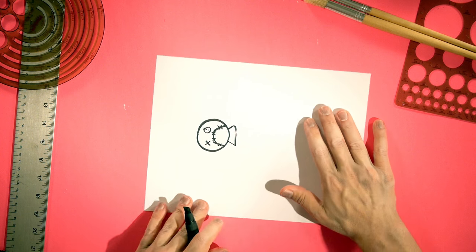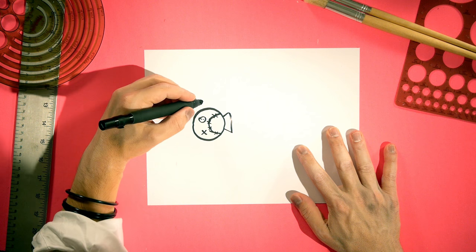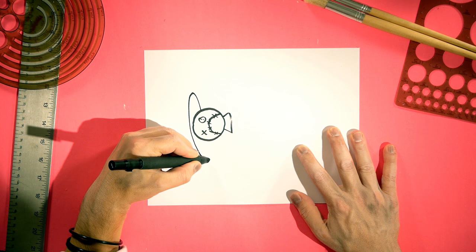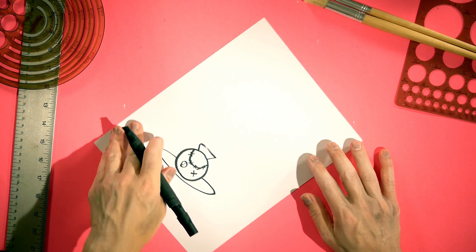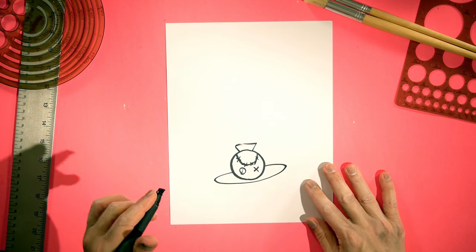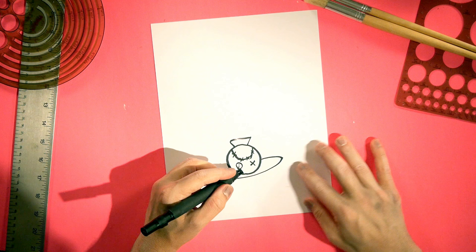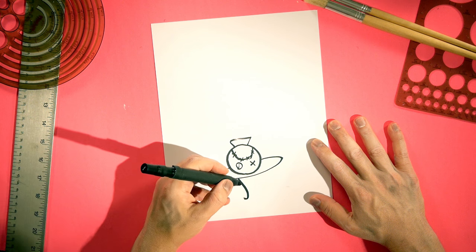Turn the page sideways like this. And now I want you to draw a capital C — very long and very scary, like this. That will be the brim of our little scarecrow hat. And turn the scarecrow upside down, because you are having fun with your paper and you don't care, really — no one really minds. You do whatever you want. And here we're going to draw a J, like this, around and back again.